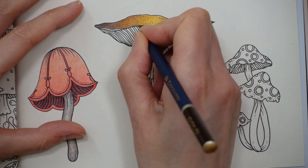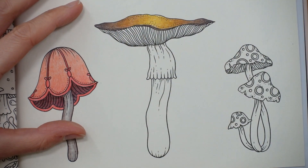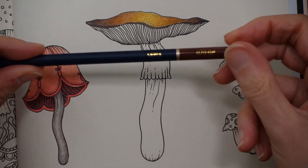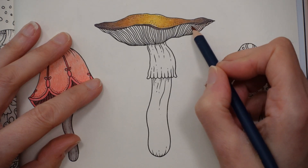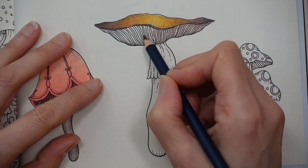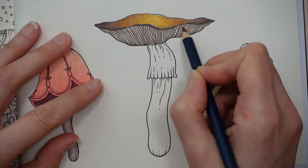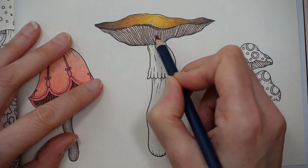I'm just fitting it in; I'm not worrying about any light and shade on this one. Now underneath here I usually like this bit to be quite dark as well. I think I'm going to start with the sepia actually — it's quite reddish, I know — and just put a layer in and see how it looks, because I don't want it to look too similar to the bit above. But on the other hand I do want it to look dark. Although some mushrooms this bit is quite light — it's sort of gills, isn't it? I'm just massaging that on.